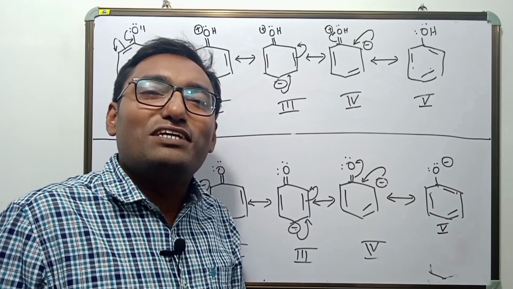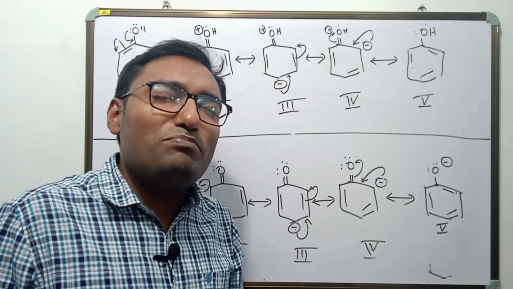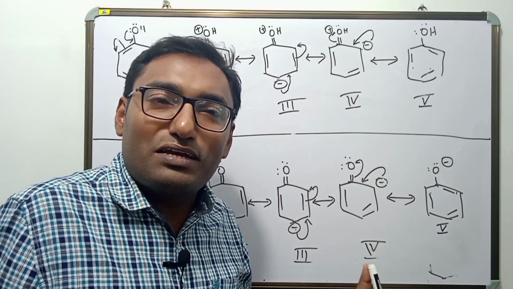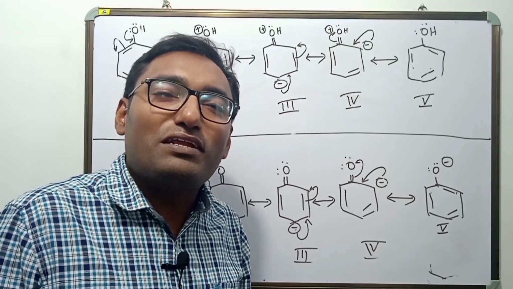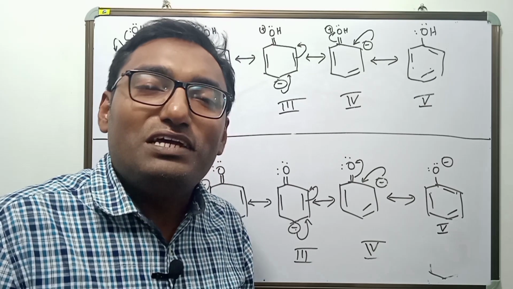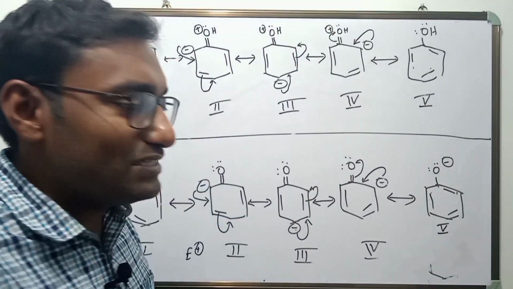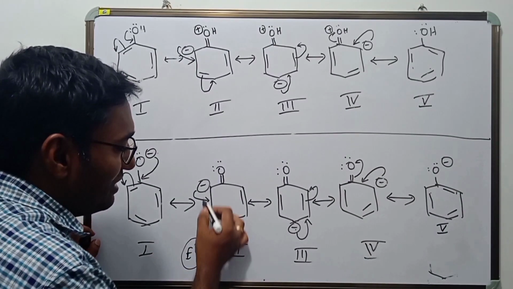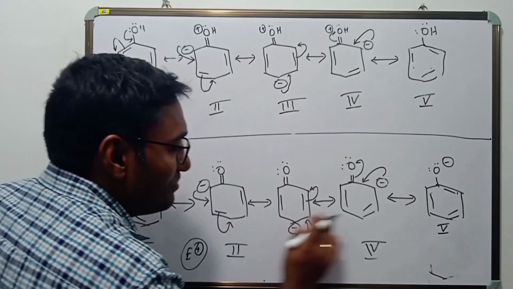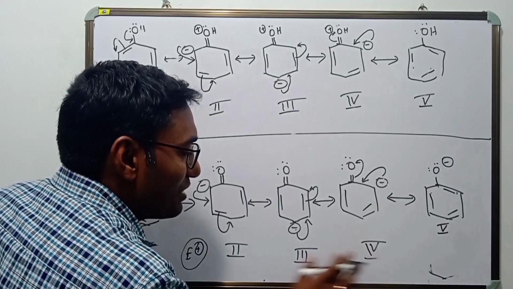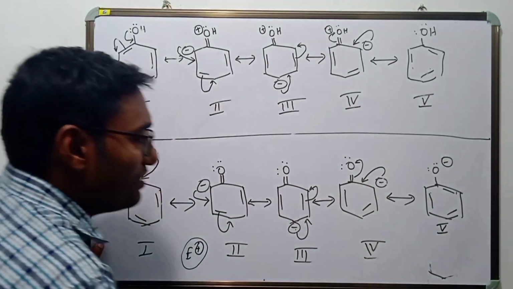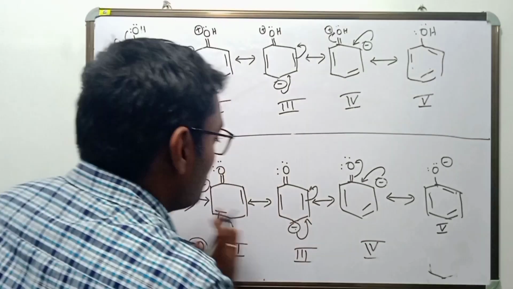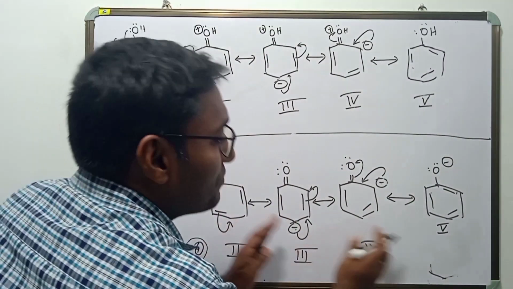So you can compare resonance to a football match where a very good team is playing. Five or six members are playing, they're a good team, and you are a kid before them, not so mature a player, and you go in between them and try to take the ball. Is it possible that you will get the ball? Never. In the same case, the electrophile is like that new boy who comes to the football team and never gets the ball, and because he never gets the ball, the team is stable. So you can say structures 2, 3 and 4 are stable due to resonance or delocalization of electrons, and therefore their contribution towards the resonance hybrid structure of the phenoxide ion would be more, because the molecule would tend to be in these forms most of the time.